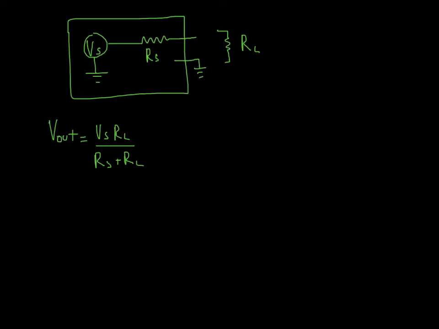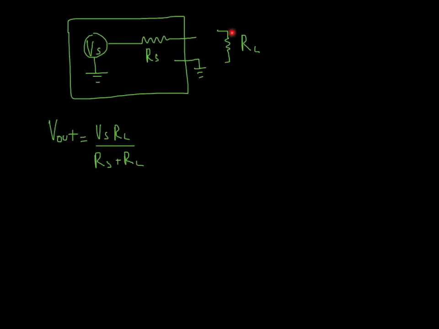This is just a similar picture of the voltage divider we had before. I put it inside a box, and this is a common situation when we're hooking 2 circuits together. Our load can actually be an entire circuit, and we're representing it just by this resistor. And this could be a complicated circuit that we represent just as a source and a source resistance. When we put them together, we get a voltage divider.